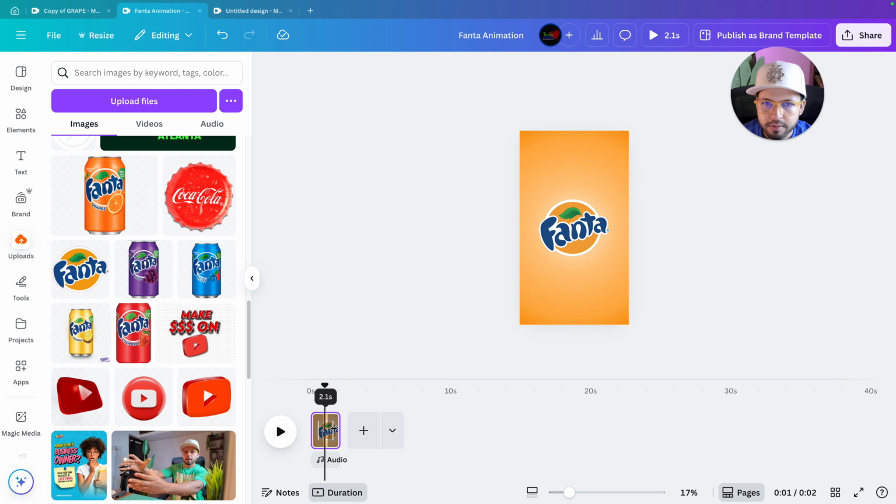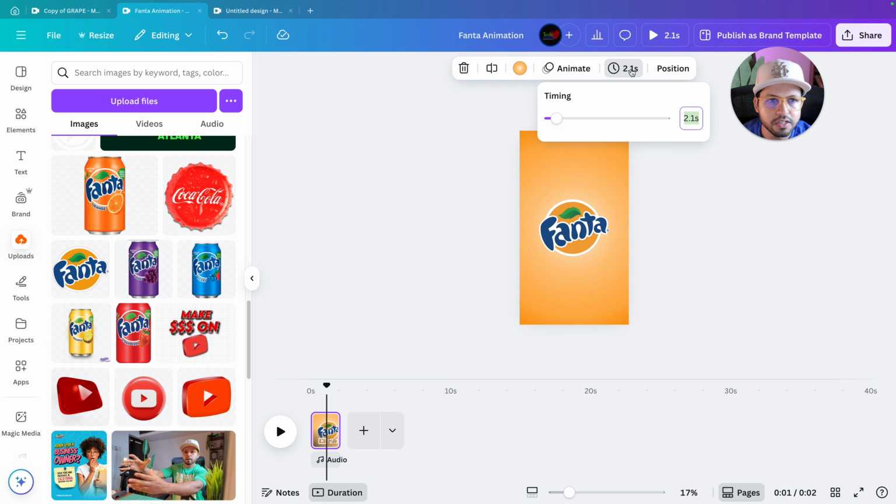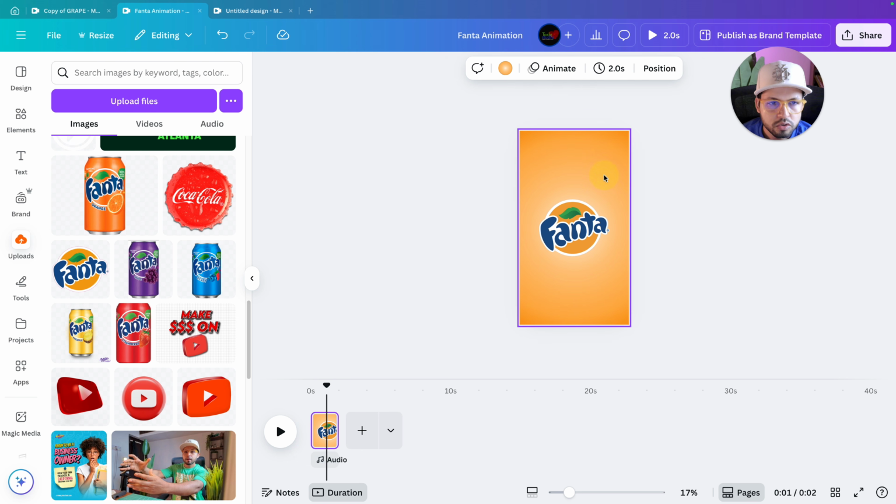So you have to take care of the duration over here. If you click over here, you can see the duration. Anytime you can change it, just click over here and make the changes like this. I just want to keep it at 2 seconds. So either you can go over here like this, or you can simply go over here and write it down like this and enter. So 2 seconds is for the first page.